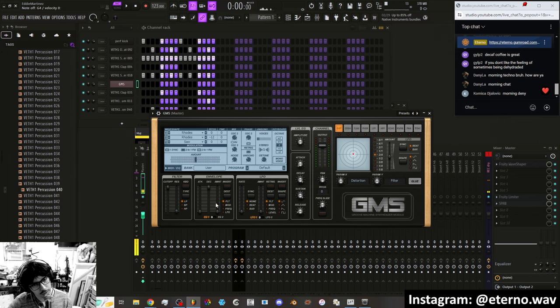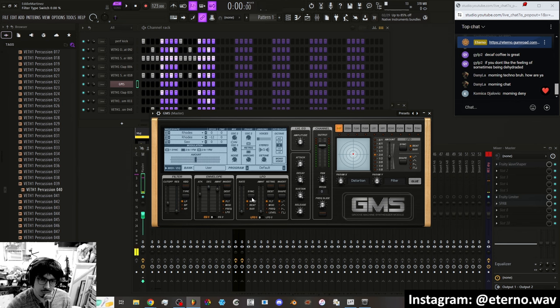Then you have the envelope. It can control the filter. It can control the modulation. It can control the frequency. Or it can control the LFO. Lots of options there. For the sake of this, I'm just going to have it control the filter. So I'm going to bring the filter cutoff down. Make a big attack time, and then the amount is the amount that it's going to modulate. And then you have an invert, and this destination is just for this. This type is just for the type of filter.